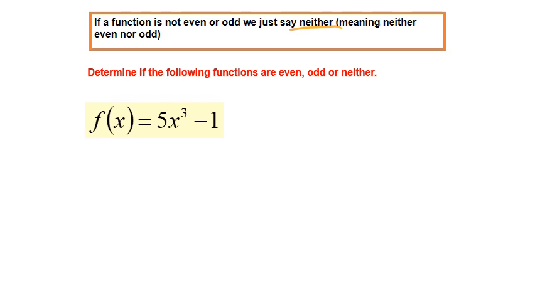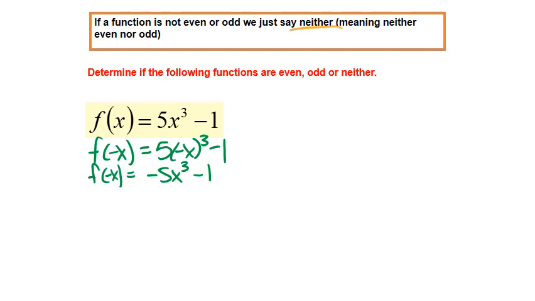Let's take a look at a couple more examples. Let's determine if they're even, odd, or neither. No matter what, to find out, we have to plug in a negative x for our x value. We're going to substitute that in. In this case, I have a negative to an odd degree, so it's going to remain negative, and that 1 doesn't change. So now if I take a look at my signs, this sign on this term changed, but this one stayed the same. So if you have a mix, it's not all even, it's not all odd, so that's where you would say neither. It's neither odd or even.